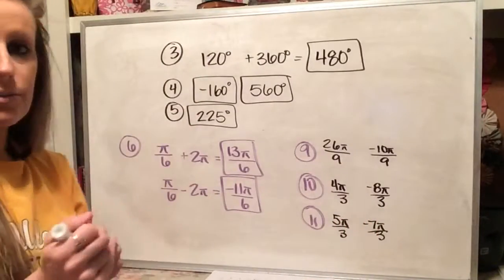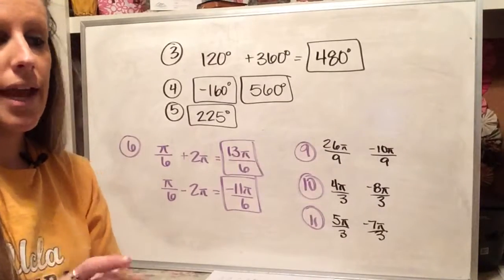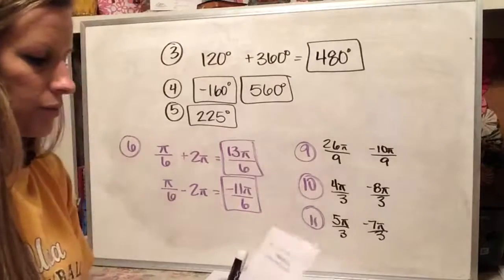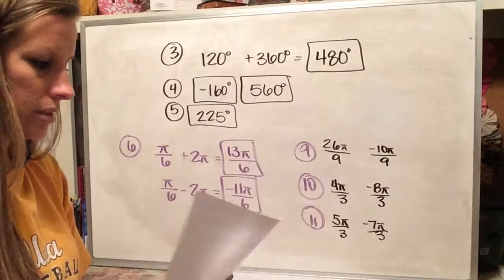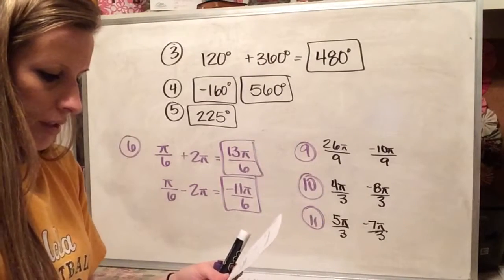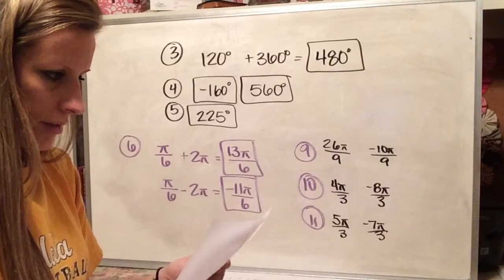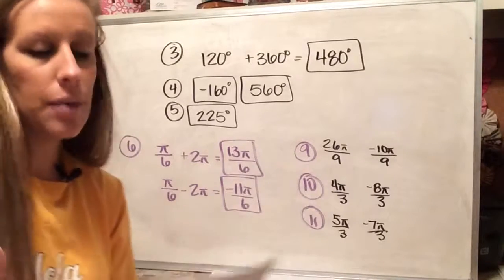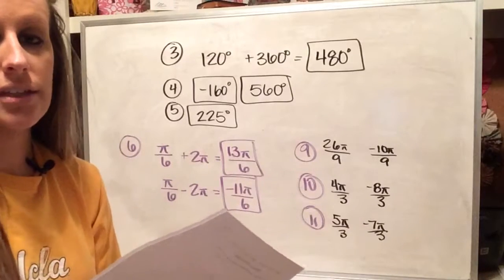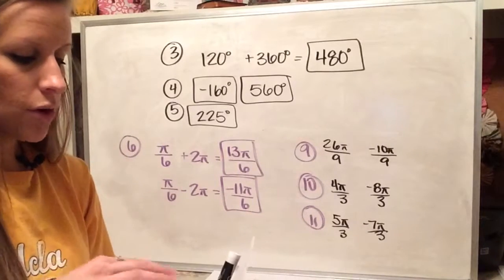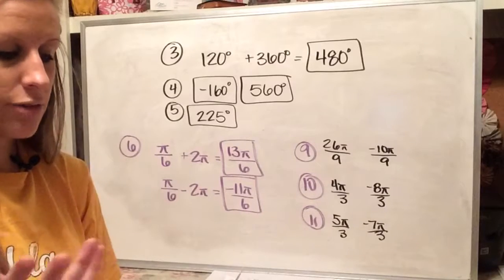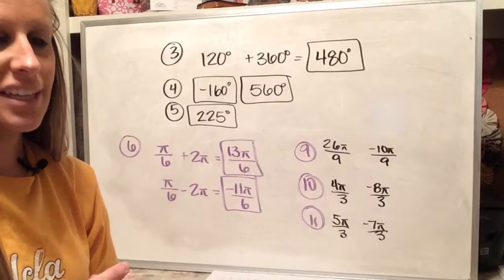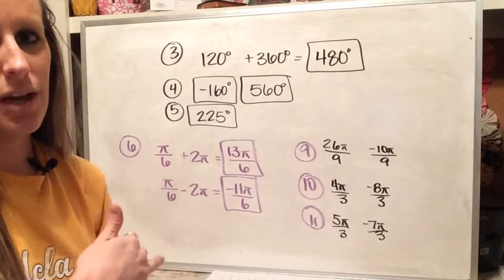So you're going to find some coterminal angles on your worksheet today, and I'm pretty sure it specifies that it wants one positive, one negative. Let me see. Yeah, I mean, it wants a clockwise direction and a counterclockwise direction. So make sure your answers have one that is clockwise, which is negative, and counterclockwise, which is positive.